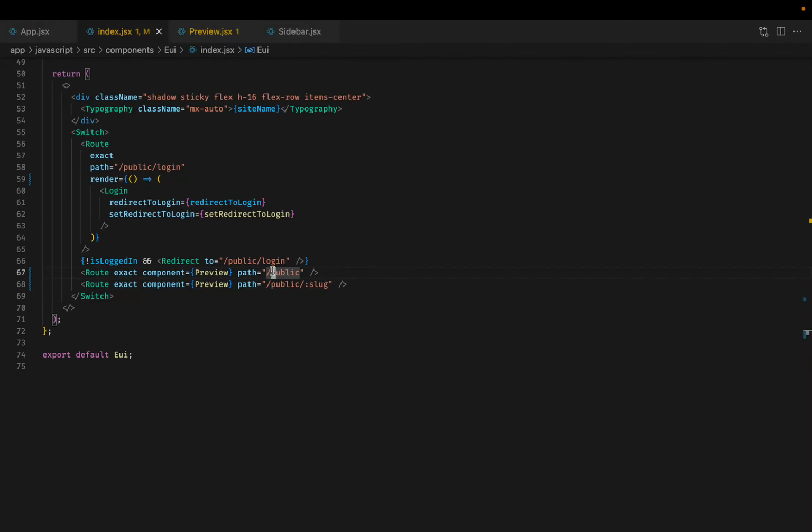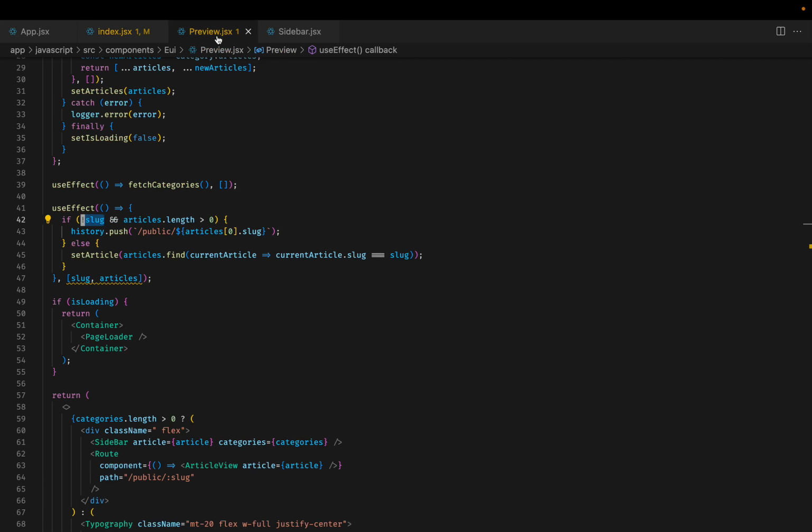So in this case, there won't be any slug. When we just give the route as /public, we should be showing the list of articles and categories, and we should be selecting the first article, be it in any category. I believe it will be in the first category. So the first article in the first category should be selected and shown if there is no slug. I believe that's what's happening here.